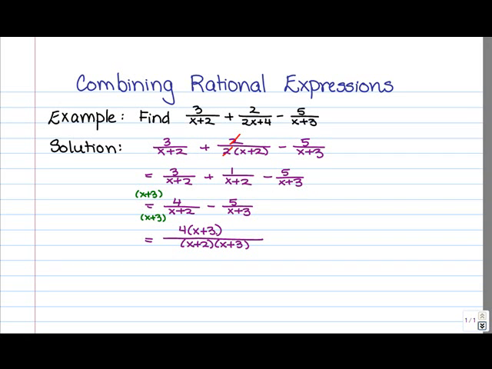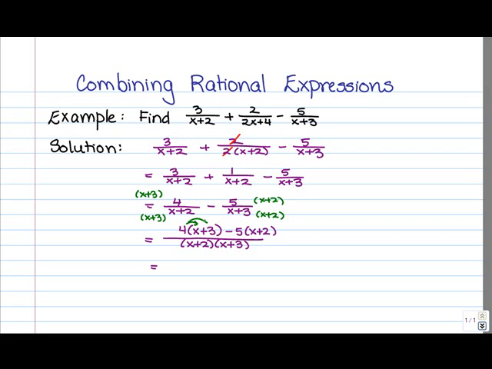Now, what about the next term, the negative 5 over x plus 3? Well, again, the denominator went from being x plus 3 to being x plus 2 times x plus 3. So you can think of this as multiplying top and bottom by x plus 2. So in the denominator, we do indeed end up with x plus 2 times x plus 3, whereas in the numerator, we have the negative 5 multiplied by an x plus 2. So what do we have? Well, we can just simplify at this point, so the hard part is done, finding the lowest common denominator and combining the terms, and all that's left is to simplify this as much as we can.